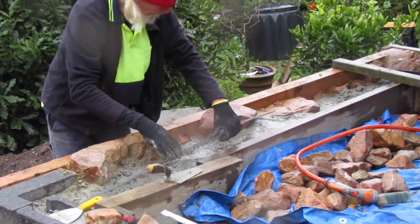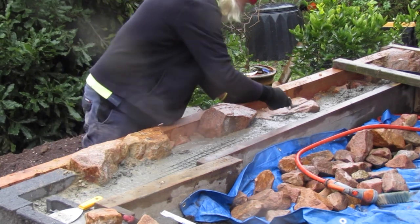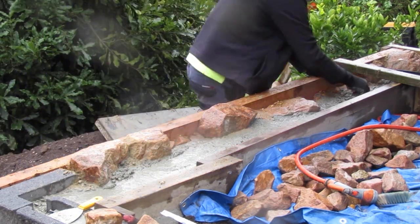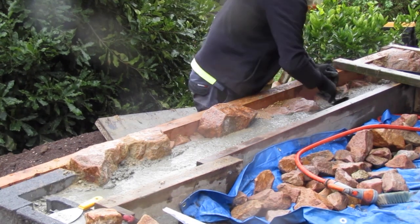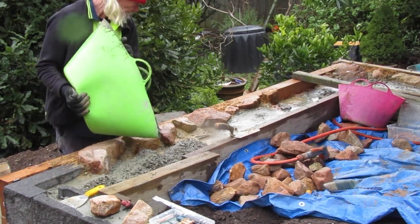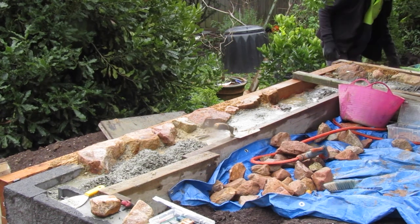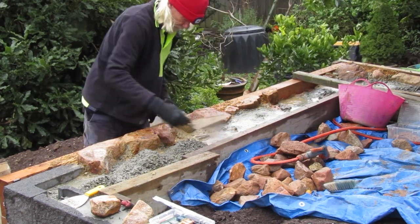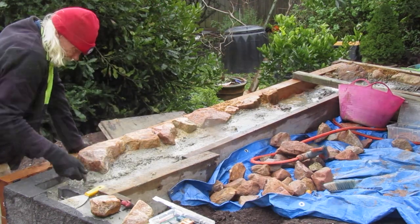I'm adding this galvanized mesh we cut up earlier into the top part of this wall. This is really going to help hold together the top of the wall, which is always a bit more vulnerable to cracking. Unfortunately, the weather went against us right at the end of this part of our process. I wasn't able to film me filling in the very top of the wall due to heavy rain, but this is what we ended up with once I was finished.